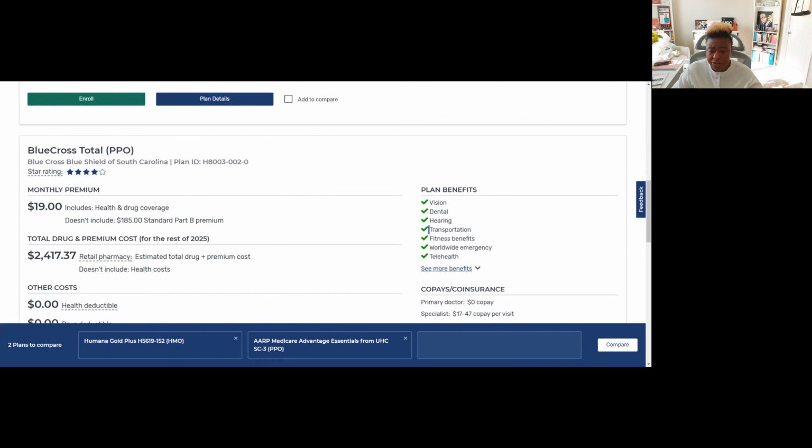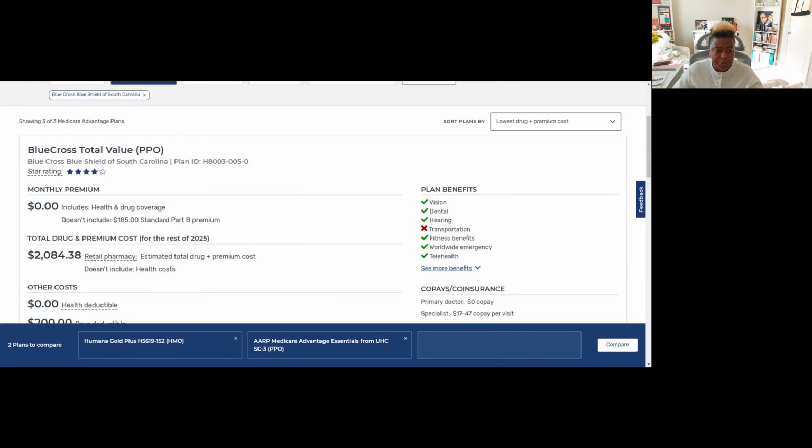Transportation's not covered there, transportation's here, and transportation may not be an issue. If I'm sitting with somebody and they say, oh, I can get to my doctor's appointment, it's fine, I'm not worried about transportation, then for this particular person, this $0 premium plan would probably be great. Now, I try to stick with plans that do not have a premium. I am of the notion that why pay for a monthly premium if you don't have to, if there are available options where you don't have to worry about paying for that premium.